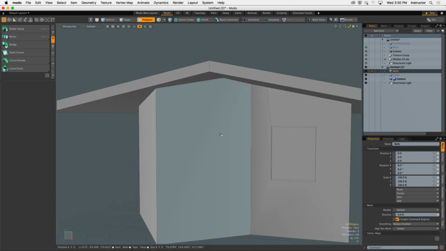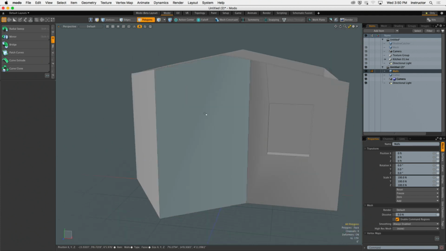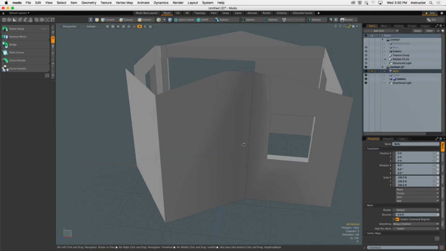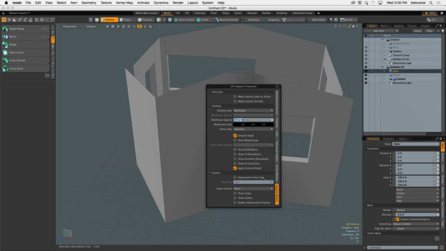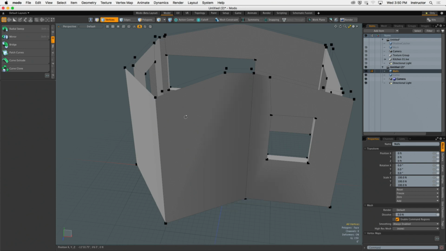I want you to focus your energy on this wall in particular. I'm going to hide my roof. If you look very carefully, and I recognize that may be a challenge to see on this projector, does it look like it's being shaded kind of oddly? Yeah, it does, right? You can see this kind of odd gradient going down, and then there's kind of this line here. This is a gigantic n-gon, okay? The computer doesn't know how to shade this surface at the moment, right? If we turn on the visibility of our verts, there we go. Check it out.